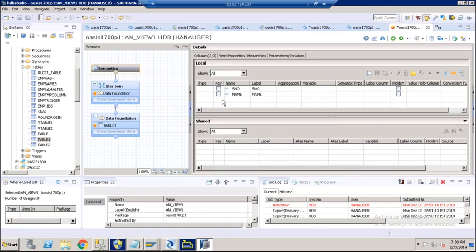And my question is, do you observe any difference between attribute view and analytical view by looking at semantics tab?